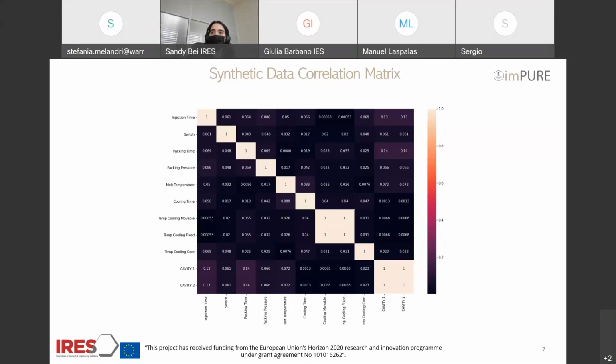We can see that the temperature cooling fixed and the temperature cooling movable are fully dependent. So we removed one of the two from our analysis because they're fully correlated. We extract all the needed information from one of the two; we don't need both of them. So we removed the temperature cooling movable, and we used all the rest of the parameters.